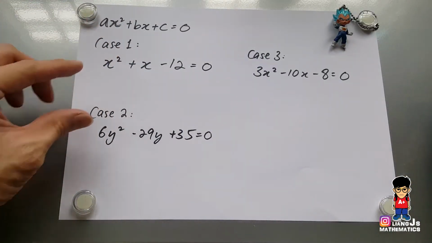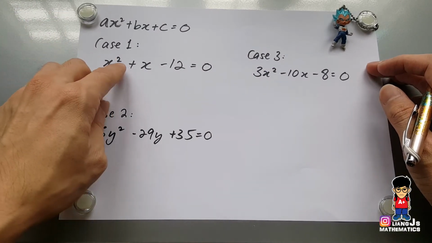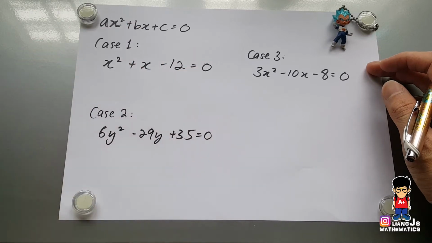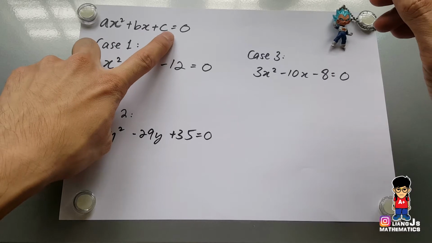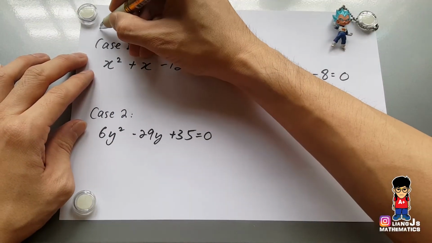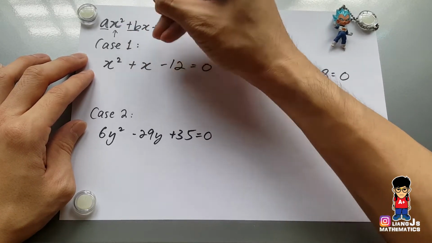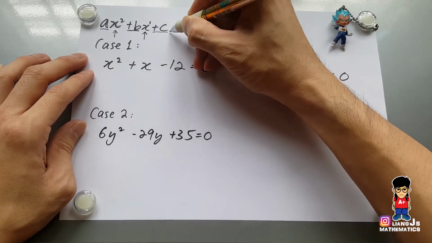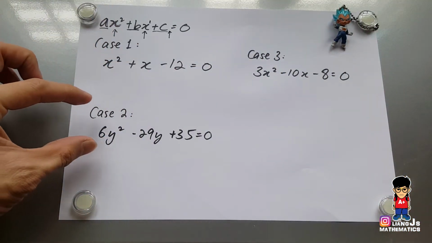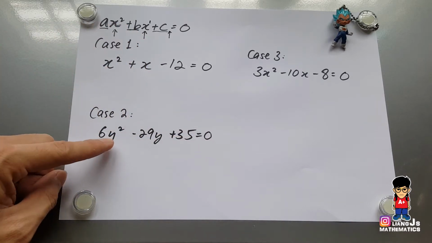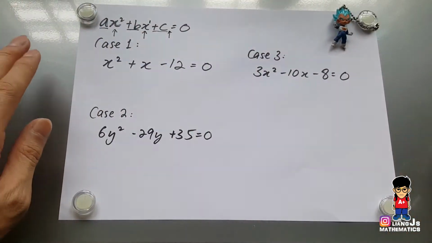Now, over here I prepared 3 cases for you already. In the first, you have x squared plus x minus 12 equals 0, and everything is in a proper ax squared plus bx plus c equals 0 sequence. Can you see the a, the plus b, the plus c: there is x squared, there is x with power 1, and there is a constant, which is no x. The same applies to case 2, just that instead of x it becomes y. You see, y squared, y and without y, x squared, x and without x. So all these things are perfectly there already.